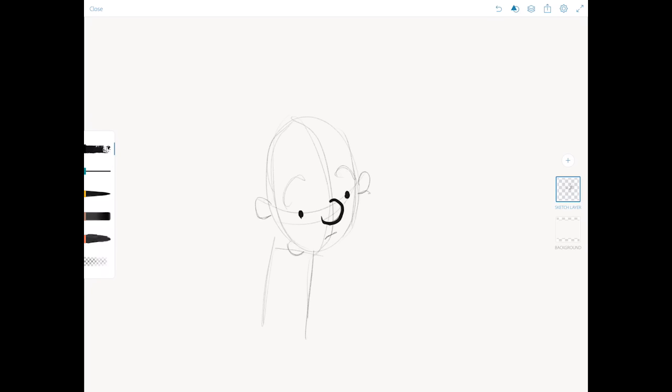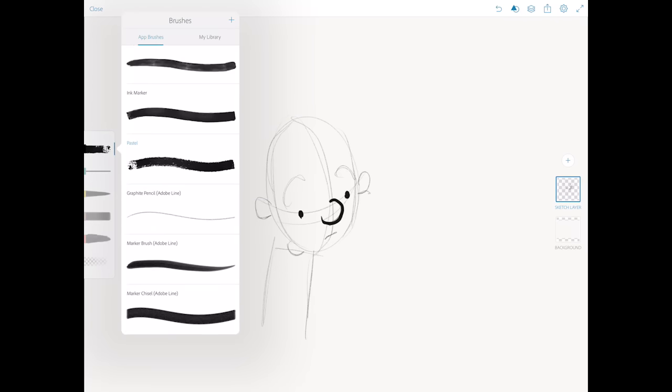I am going to long tap on that brush, and it's going to bring up all our brushes. Honestly, I used this app a year ago, and I had no idea that you were supposed to long press on this, so I had no idea all this was in here. Maybe it's fairly new, but it's already preloaded with a whole bunch of really nice brushes. But what we want to do here is load in our own custom brushes.